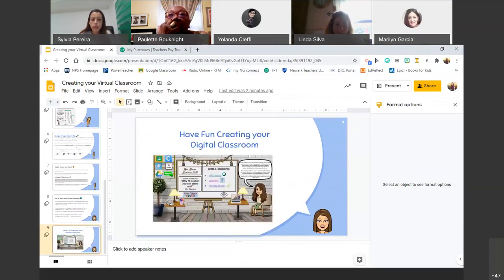So here is a virtual classroom that one of my coworkers created for her summer school, which she shared with me. She got this template off of Teachers Pay Teachers for free, and then she just customized it to her desire, right? She added her Bitmoji. She also added the different links that she is using during summer school. And anything the children click on would take them somewhere else, right?